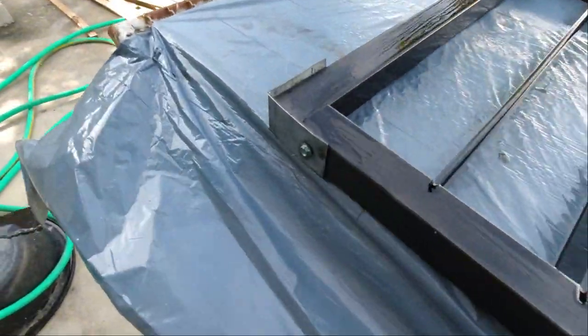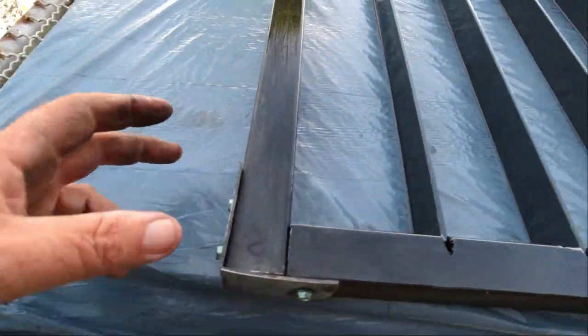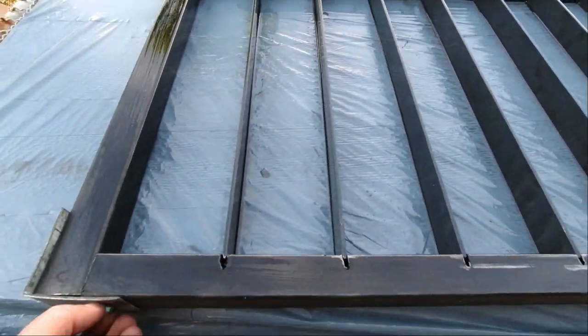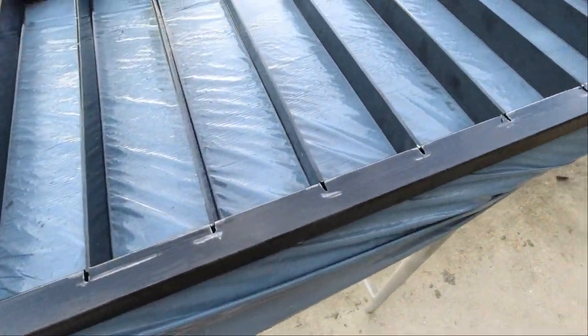And just to quickly release, just put an L bracket on here, screw on here, 2 screws on there, so you can do that on all corners. So you just undo this and take the side off, and then all the plates will come apart.